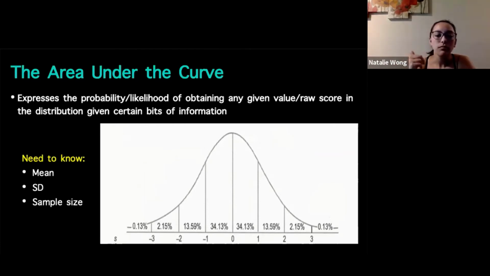So basically what I just described is a percentile, right? What percentage of values lie at or below a certain raw score of interest. So the things that we need to know are the mean, the standard deviation, and the sample size. Those hands down go into any calculation we're going to be dealing with in this area. And then we also need to know the raw score of interest, which I will typically give to you, okay?